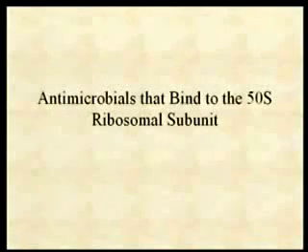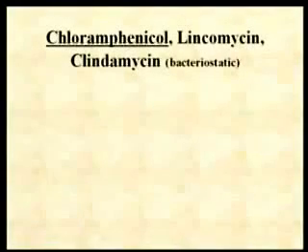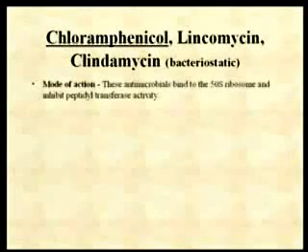All right. Those are the antibiotics that affect the 30S ribosome or target the 30S ribosomal subunit. There are a group that also target the 50S ribosomal subunit: chloramphenicol, lincomycin, and clindamycin. And our prototype will be chloramphenicol. What these antibiotics do, they bind to the 50S ribosome and inhibit the peptidyl transferase activity. The peptide bond can't form.